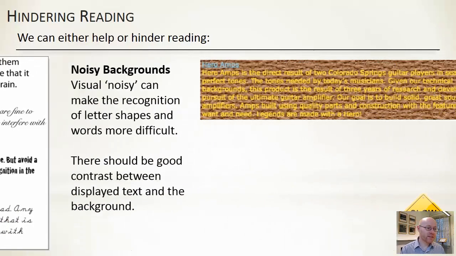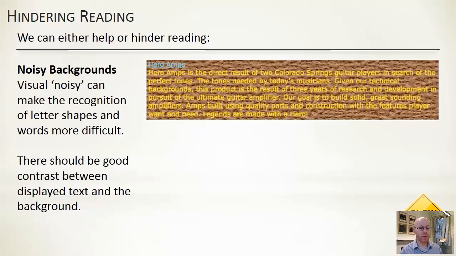Related to that is the background. Again, we're still talking about people being able to scan a chunk of text and understand it as a number of different words, to do that grouping. If we have our text on a noisy background, one that doesn't have a high level of contrast with the foreground text, that will also disrupt the process of reading. It doesn't necessarily make it impossible, but it means we have to slow down the rate at which we can read and scan this information. It requires more conscious effort on behalf of the user, and these are generally things we don't want, as they make it more difficult to access that information.